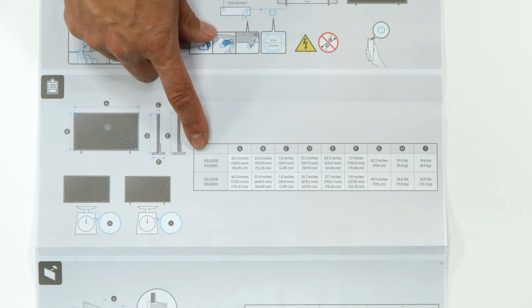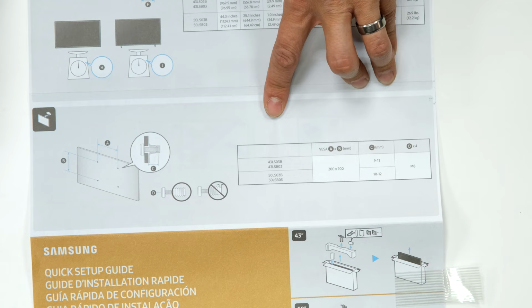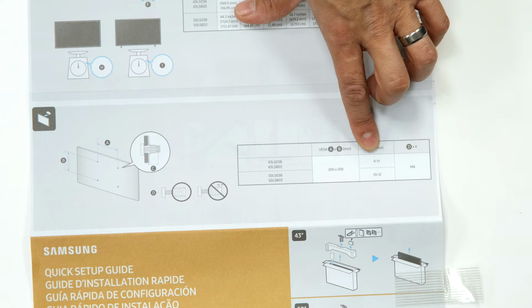Key dimensions for the 43 and 50 inch model. And a bit there about the VESA mounting, so you can put it on a standard wall mount as well if you don't want it on the no gap or slim fit, whatever the term is this year. You can use the normal VESA mount, so it gives you the dimensions there, 200 square, and the length of the bolts required. Back to those remaining accessories.